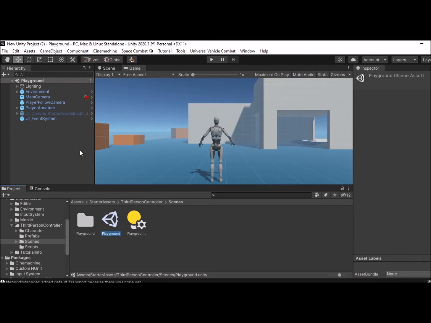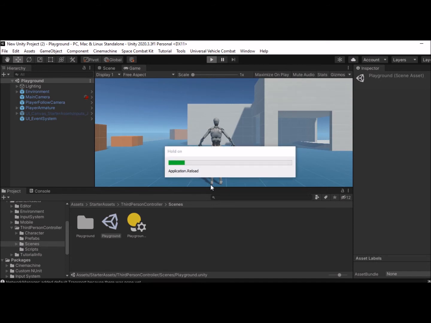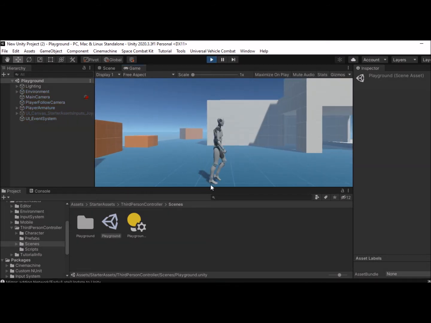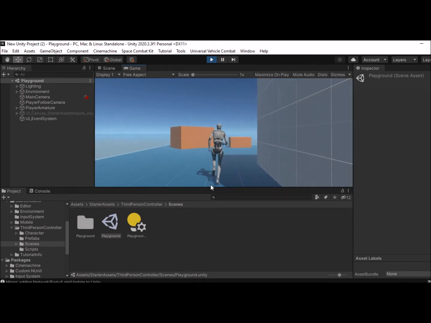This will bring up a sample scene for a third person controller. Give it a try. Hit play, take a look around here: shift, WASD and arrow keys, space to jump.